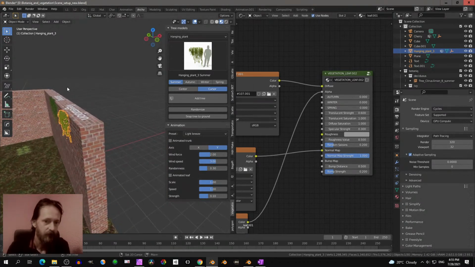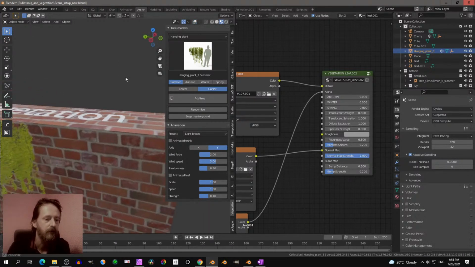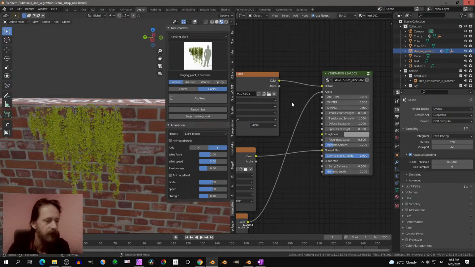So here we can. Well, hey Blender boy. Yeah, what I want is to build a garden, and while building the garden, we look at the differences between the add-ons.